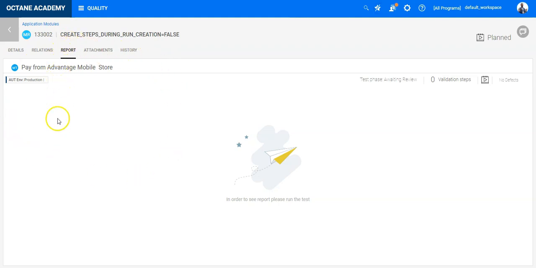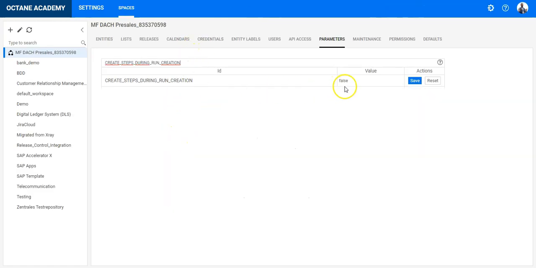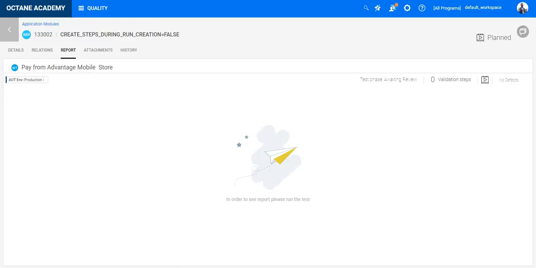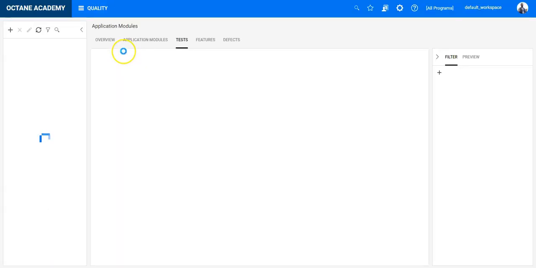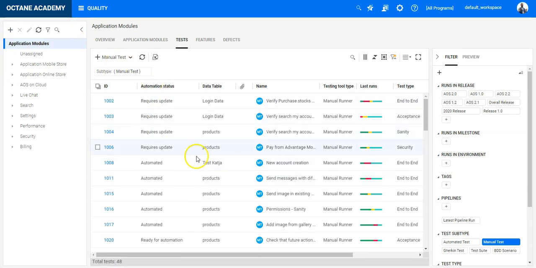And this is the reason, because the parameter we had here is set to false. If we would change it now, let's go set to true, save it, refresh, and also refresh here your browser. I will need to go back and plan the run again. So browser is refreshed.